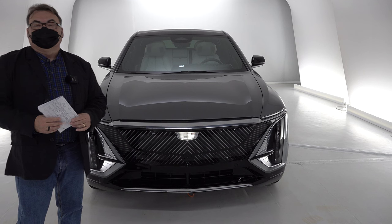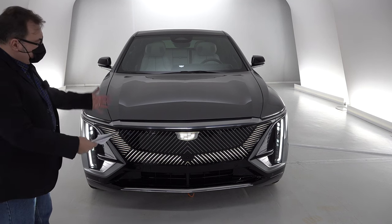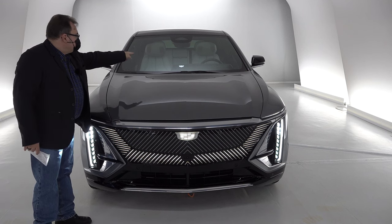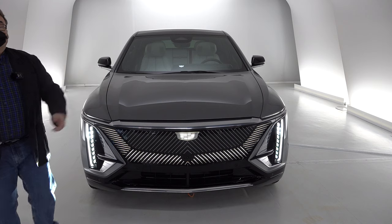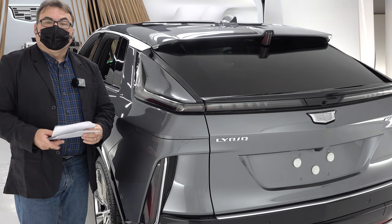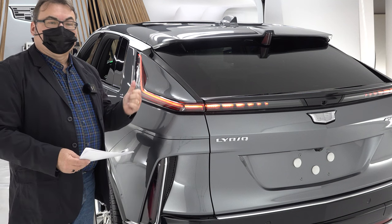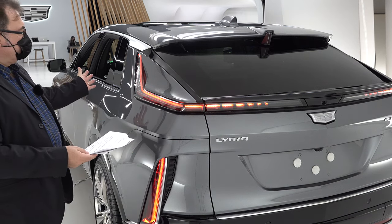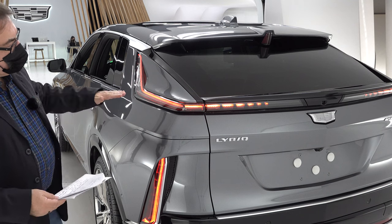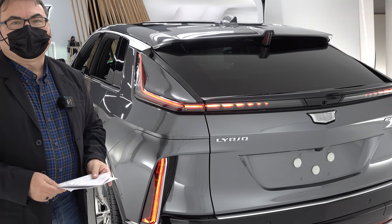One of the cool features is the LED light presentation. When you walk up with the key fob, it unlocks the doors and magically lights up, welcoming you to the vehicle — including a Cadillac icon and logo that lights up behind the driver's dash. Pretty cool, especially if you're looking for it in a parking lot. As part of the presentation lighting, the front ones activate, but you also have rear activation with a nice LED pattern. The futuristic, modern lines with square edges really maintain that Cadillac DNA.